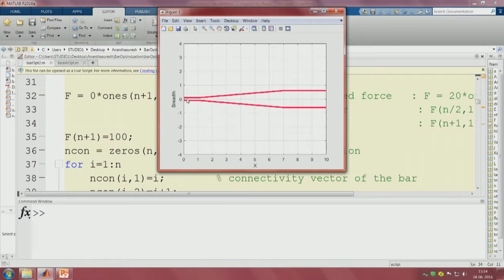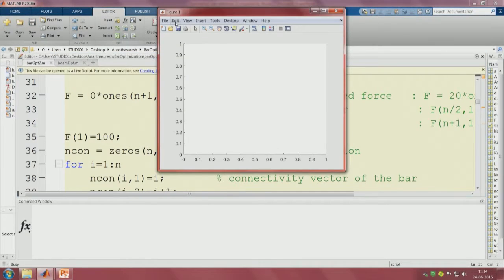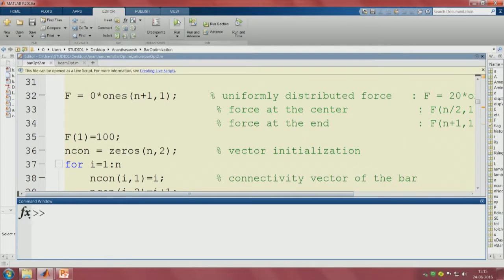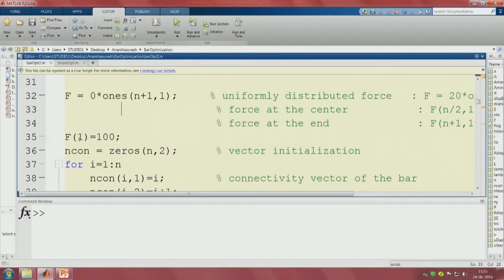Now, if I put constant loading, not at n, because that we have fixed, the first node, let us see what happens. Then it remains constant, it just adjusts to the volume, and it has converged already because the prompt came in. So, I will run again to see, very quickly it converges and comes over fixed free, when you put this loading here at one node. So, we can change it, we can add another node if we want. Let us say I add it at the n by 2, the mid one, somewhere in the midpoint.